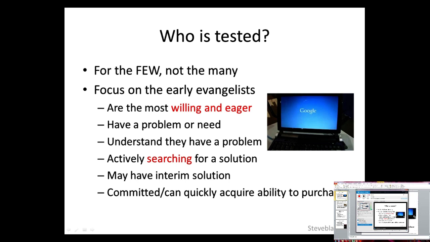Well, people that are early evangelists of technology or technological solutions are the people that are really eager. They know they have the problem. They understand it, and they're actively searching for a solution. And maybe they've even developed something already. So just think of the people that are most likely the ones that are so excited to have a solution to the problem that you've identified. These are your early evangelists. And so you're going to try to get in front of those people.